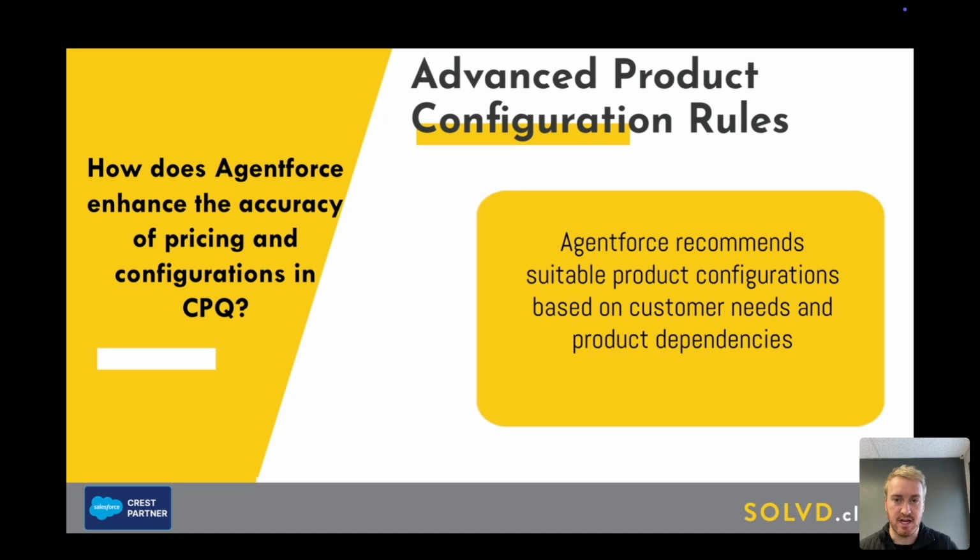It's going to get rid of that human error. This is probably my favorite thing that Agentforce can do: it can look at your bundle structure or your products, and then it can suggest how they should be set up, and then it can also suggest and implement rules that can be created.